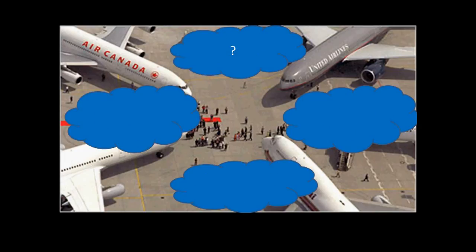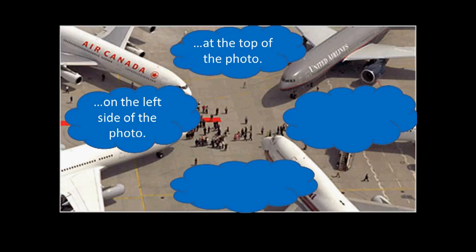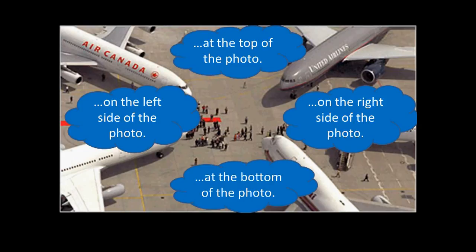Let's have a quick quiz. Where is this? At the top of the photo. Try to speak aloud as you watch the video and practice, because really you need to practice speaking as much as you can. How about this one? On the left side of the photo. Good. At the bottom of the photo. On the right side of the photo.